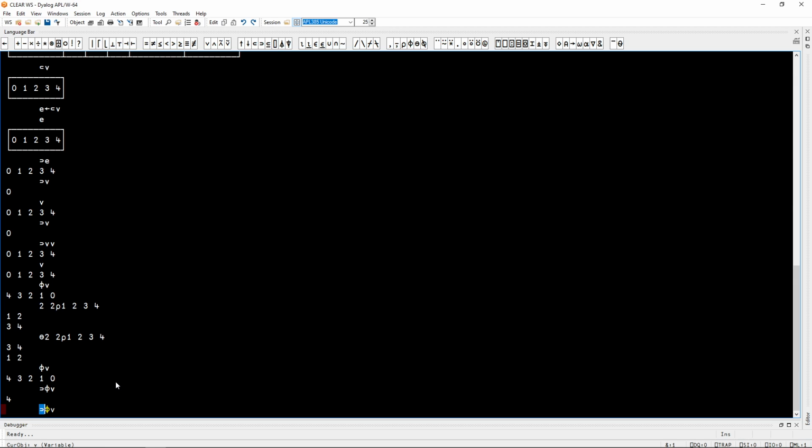But the interpreter can look at this and say, oh, so we just want the last element, and the interpreter can go right ahead and pick it instead of having to reverse everything. And this gets significantly faster as V grows, and I will show you just that.